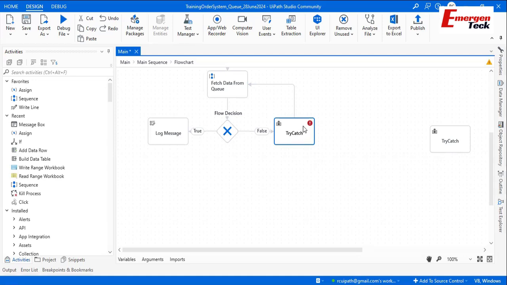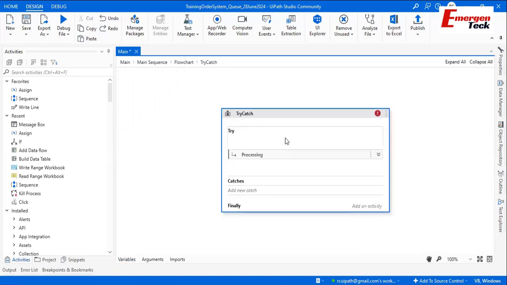As soon as it has been added into the try catch, it is showing an error. I will tell you why. Go inside. Here, as soon as we add the try catch, there are three sections: first one is try, second one is catches, and third one is finally. What do you mean by try?